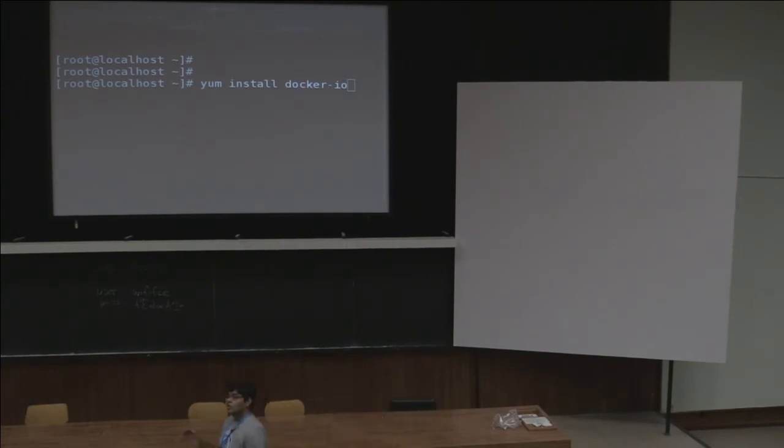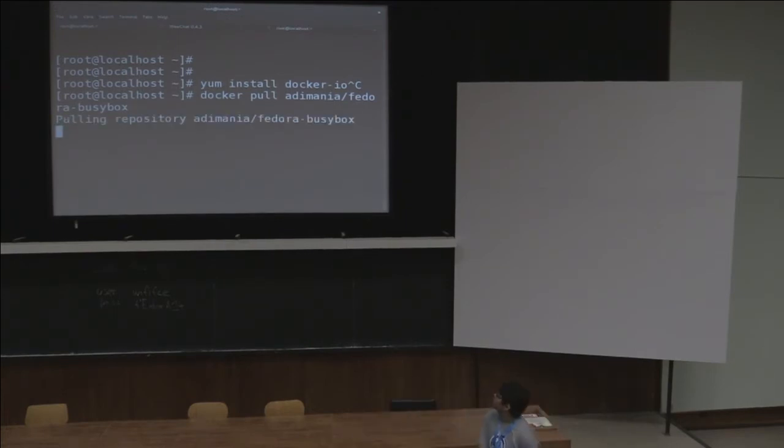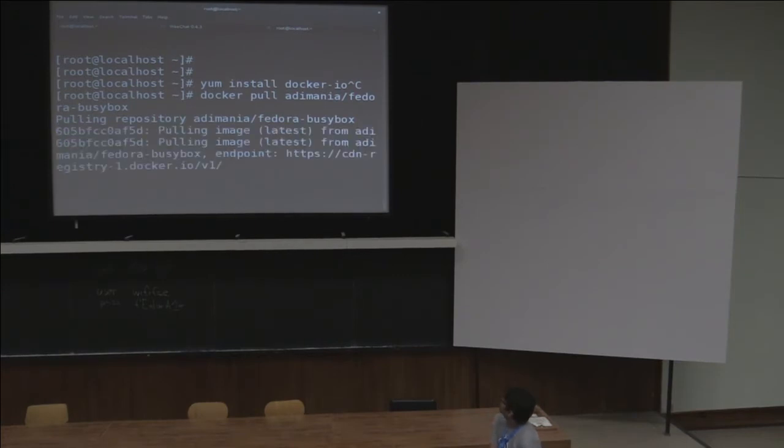Now I would love to do docker pull fedora, but that would download more than 300 MB of image, a massive amount of downloads, and all of you doing it together will be a problem, I suppose, for the networking. So I have made a very small image, which is like 1 MB. So you can do this. This image is just 1 MB.